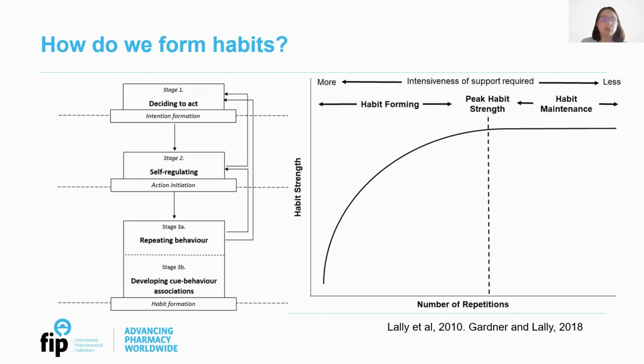You then need to remember to do this every time in that situation until it becomes a habit. So it does require continuous effort during that habit forming time. Monitoring daily can be really important to help check whether you have successfully taken that medication. And then if you haven't, put other things in place to help remember next time. This flowchart on the left highlights that process, that you have to decide to act, then regulate your actions, so that that repetition in the same situation happens, and then that habit is formed.